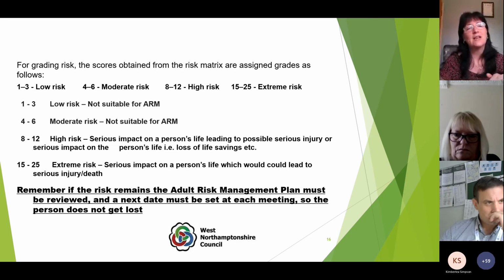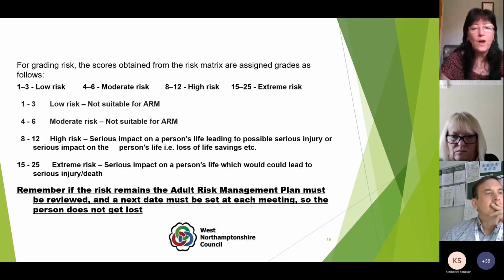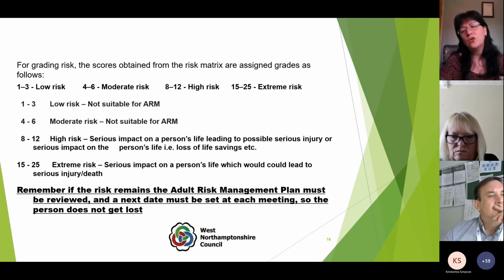Or it could be you say, actually, the risk is so high at that moment about this individual, we're going to meet up again in 2 weeks' time. So that's really important to go through this as a chair. That's why I say that it's really a good thing to have to help the chair to try and keep everything going together and bringing it towards that plan.